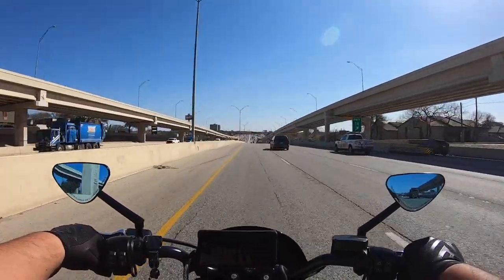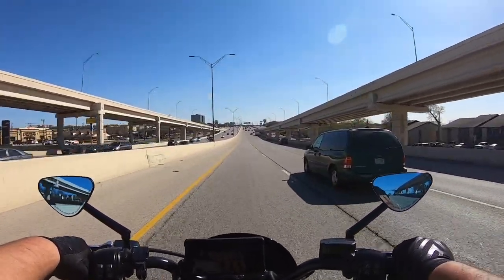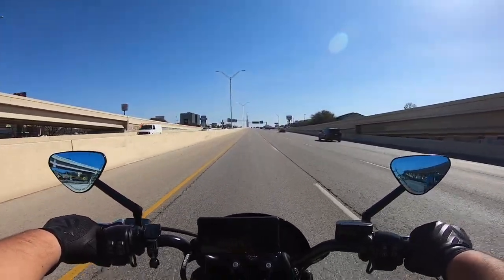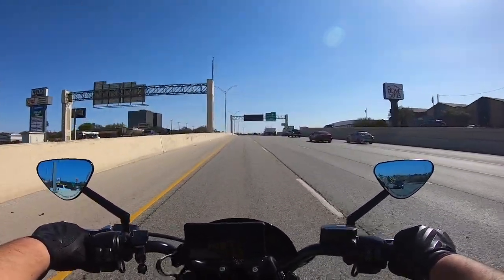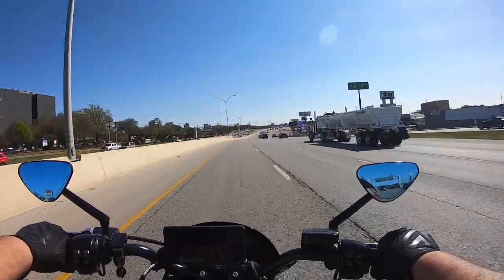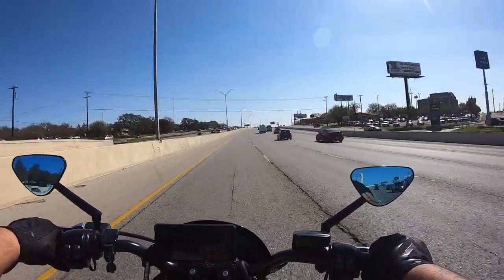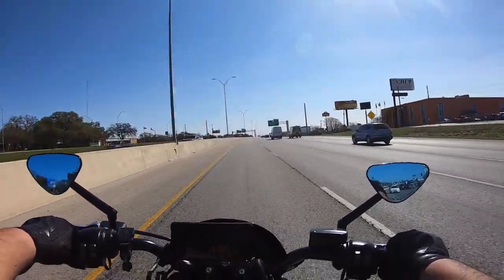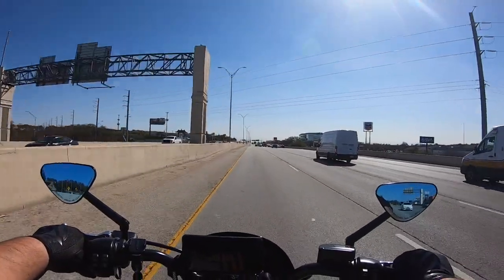Me and my friend Gabriel, and then probably another friend, maybe his brother, are also gonna go to Bandera for the Thunder in the Hills rally. We're gonna go Friday night, stay there for Saturday, and come back Sunday night. Last year we went, but we didn't stay too long. Hopefully this year it's gonna be popping, and we have fun. I hope to see everybody else there with their bikes to show. Last year there were a lot of great bikes out there. It was badass, and there were other extra activities for the adults.